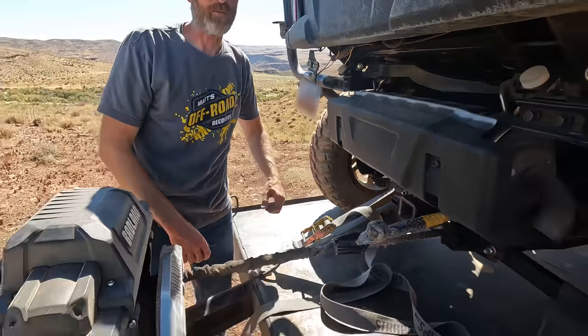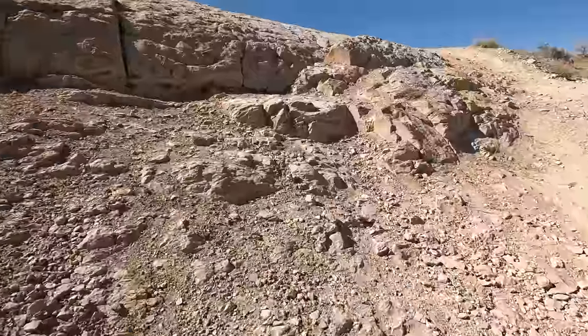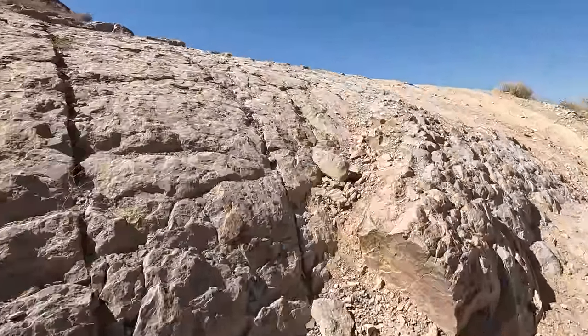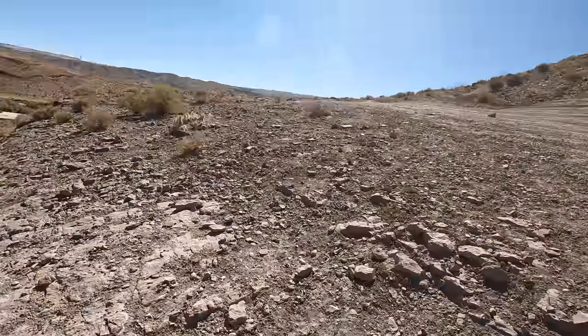I'm going to turn around and then climb up that feature — I'm going to go for a run and show it to you. This behind me is a good little climb for just a regular vehicle with no trailer, but this is going to be a beastie climb for the More Bear pulling this Razor. We'll see how it does.